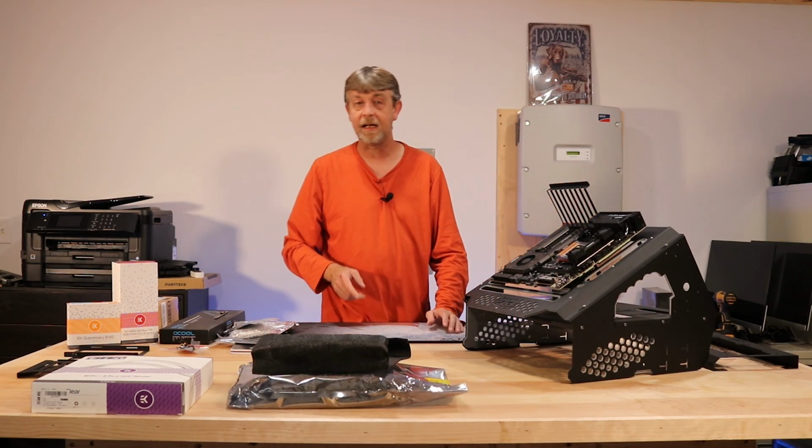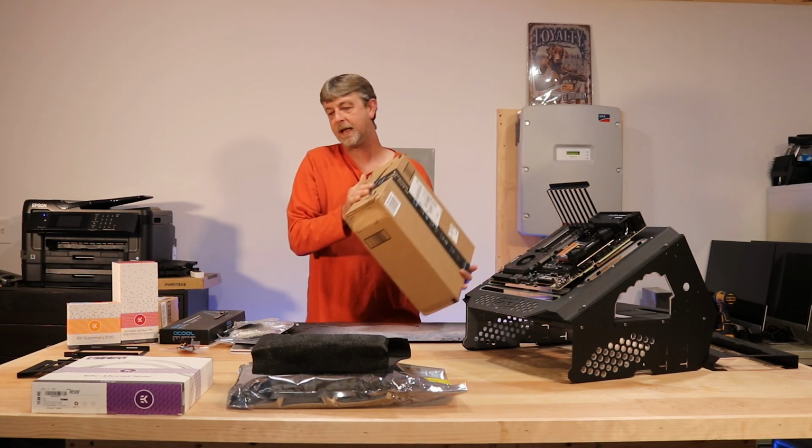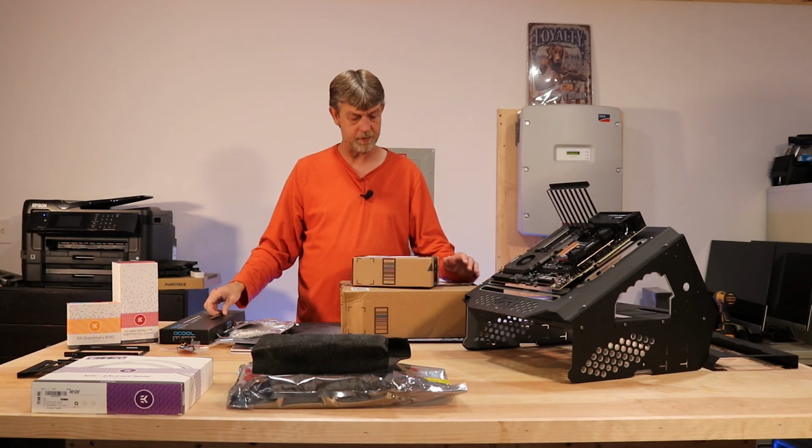So, I got a package in the mail. I know, I'm always getting packages in the mail. There's actually one right here that isn't open either. Well, we can open it too.